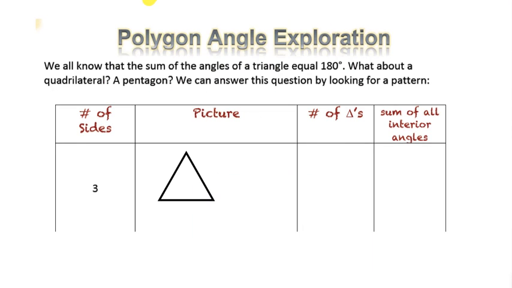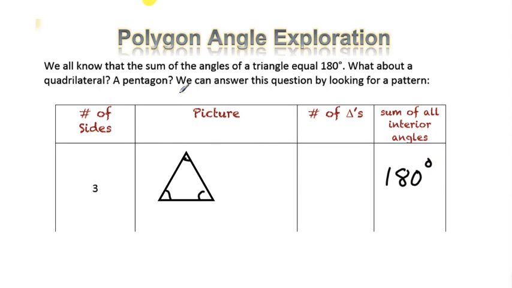We're learning about polygon angles, and specifically, we're going to start by looking at the number of degrees in all of the angles if you add them up on the inside. In other words, how many degrees are in the interior angles of a triangle. We already know this. If we add this angle to this angle to this angle, the total number of degrees in the triangle should be 180. So that's what this last column is here.